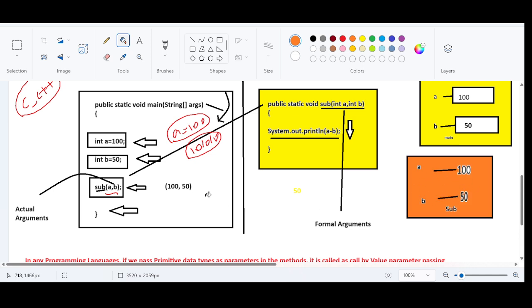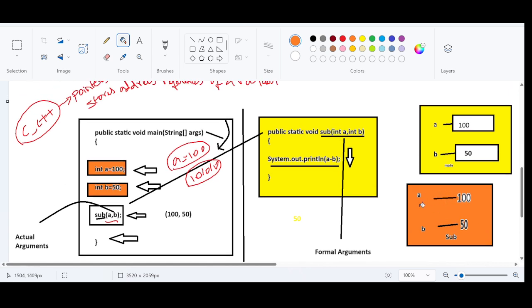So in Java programming language, this is how it could be understood. The actual arguments are the original arguments, original values. Formal arguments are nothing but the photocopy of the actual values. In the memory point of view, the actual value is going to remain same and the photocopy of the value will be passed here. The changes will happen by considering these photocopy values, not the actual value. And in future, if these values are destroyed, it will not have an impact on the actual values. This is nothing but call by value in both Java, C and C++.